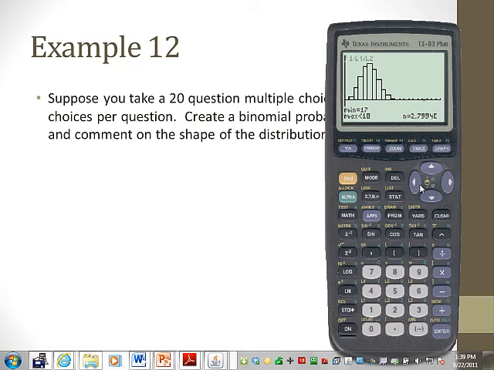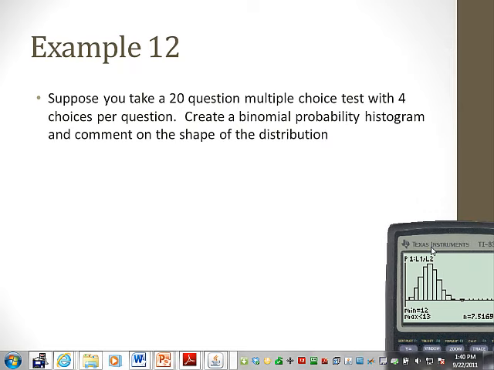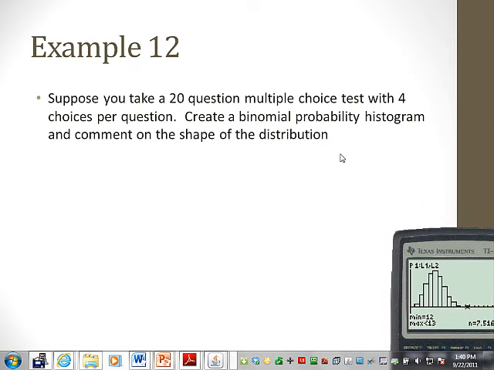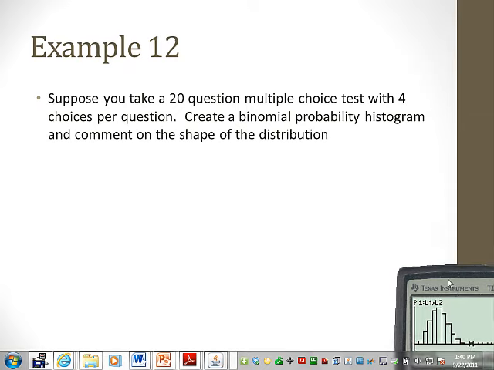Okay, and so what sort of shape would we say this shape is? Say it's mound shaped, right? That's going to become important later on. We'll be using the normal distribution to approximate our binomial. We can do that when we have an n bigger than 20 or 30, and a p that's not too small. There are some requirements we'll have you go through, but start making those observations now.